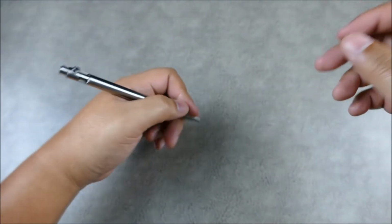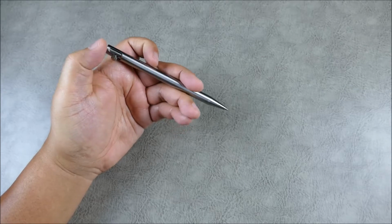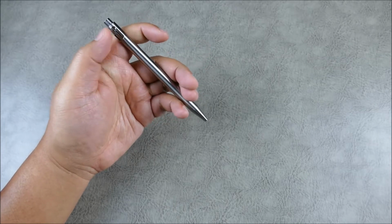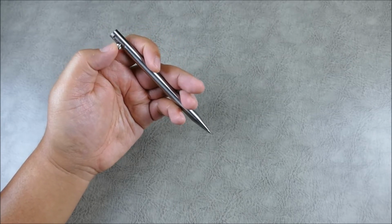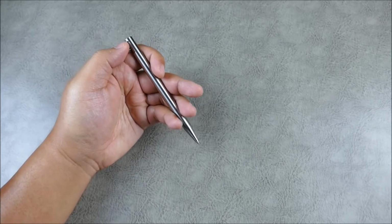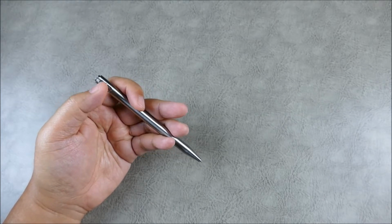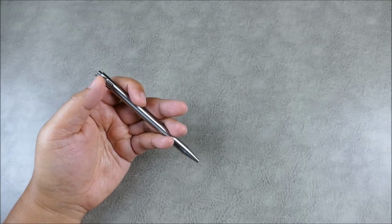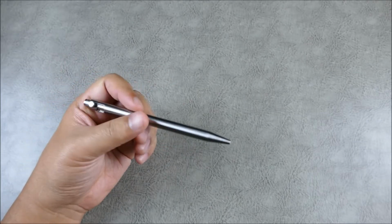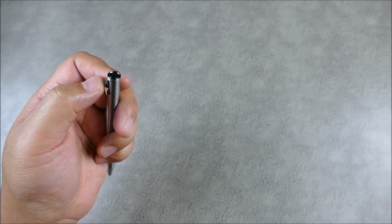In terms of in-hand ergonomics, very smooth and balanced, and of course very light action. Some of you that want something a little bit more positive and more tactile in terms of that actuation might find this a little soft, but it's like with pocket knives, where it can be a little subjective. Some people like things that are really snappy, some people like things that are really smooth, and everybody's kind of in the middle. It's the same thing with dive watch bezels, in terms of how clicky do you want them to be, but how smooth do you want it to actuate.